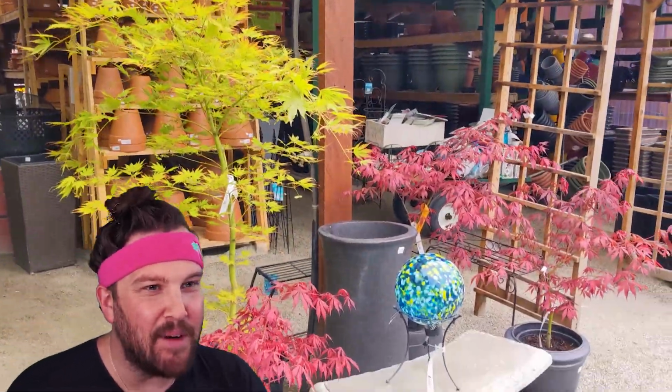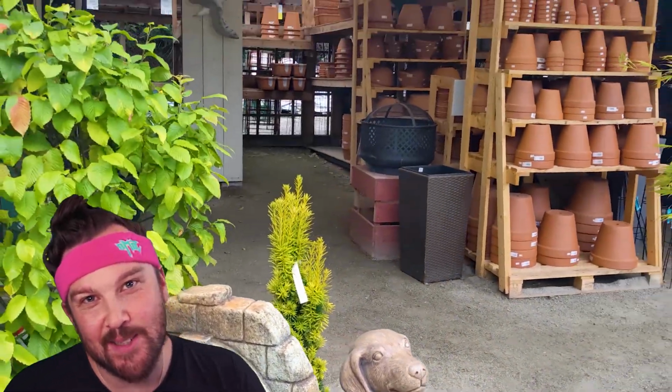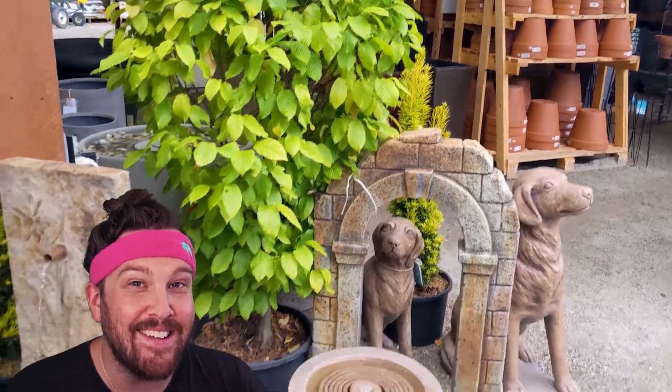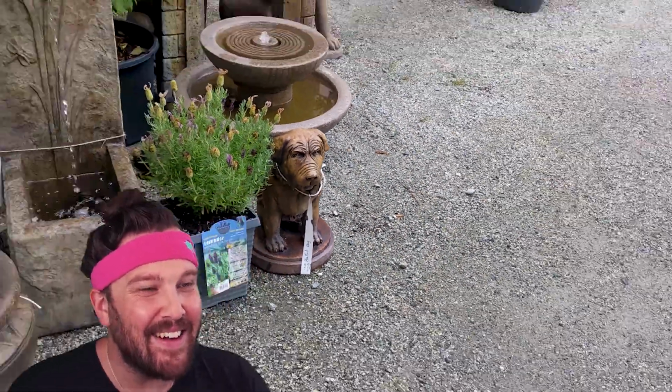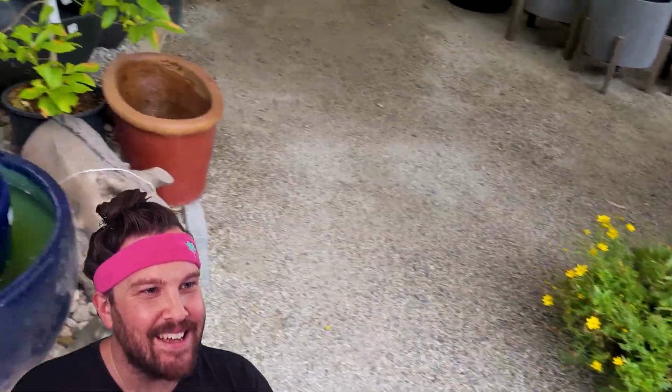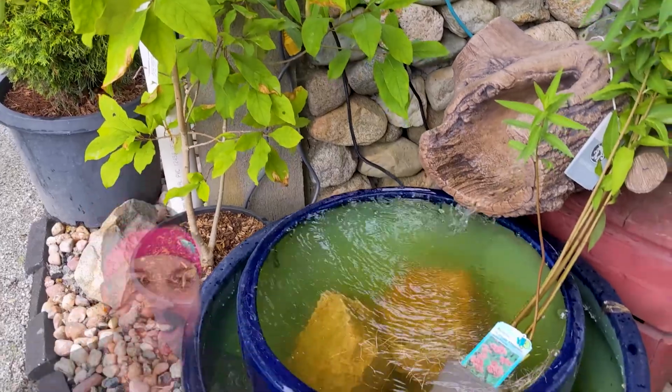Not only do they have all kinds of really interesting plants and trees and other things too, but they have all kinds of interesting sculptures that you can put in your garden, like these little dog statues as well. Look at all the beautiful fountains and vines and all sorts of other magical things.